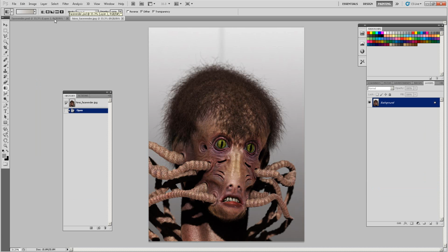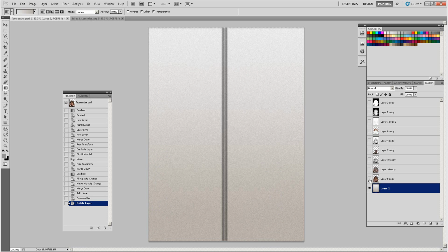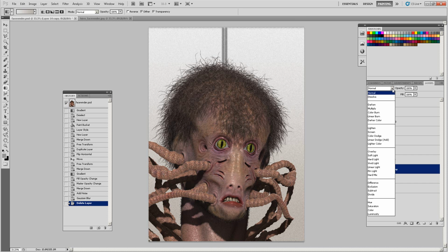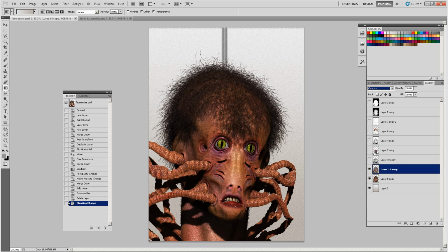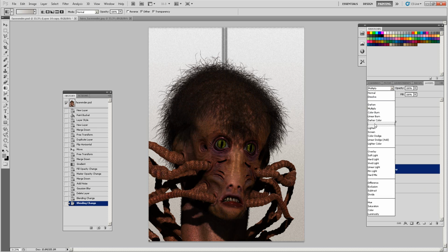and remember we're trying to get something like this. Right, okay. Right, so what we've got is our base layer, and then we've got this layer, and all I've done is some of this area I've used the eraser tool and just gone over it because I wanted more stuff to show through. But the most important thing is the blending mode, and if I go down here to overlay, you can see different blending modes coming through.